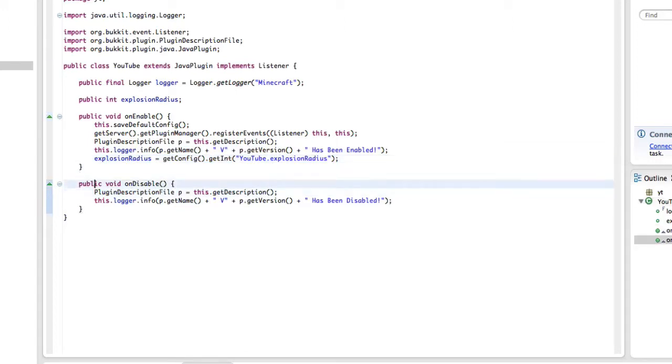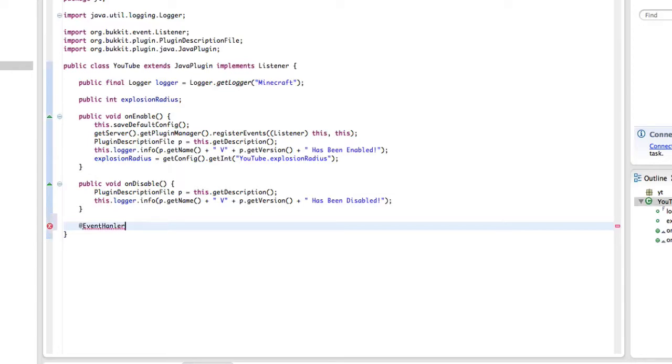Then we need to create, not here, but we need to create event handler. I'm sorry about this sound. Event handler. And I'm sorry, I forgot. I'll be right back.